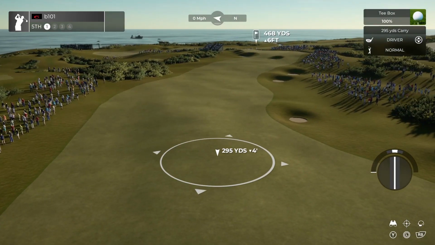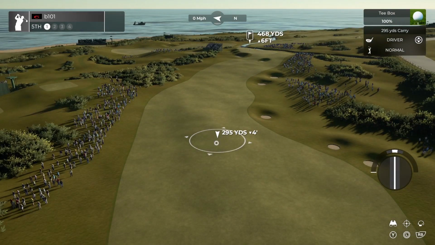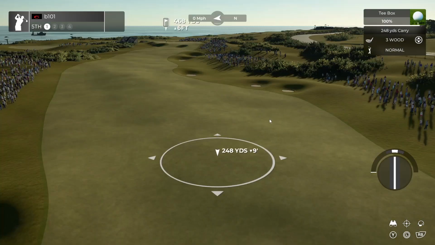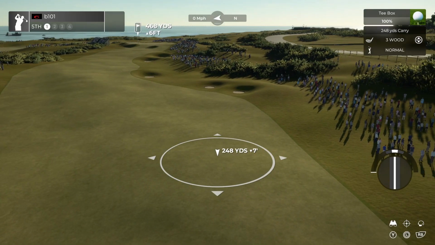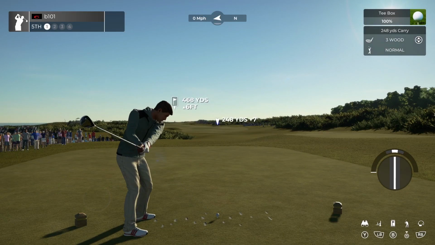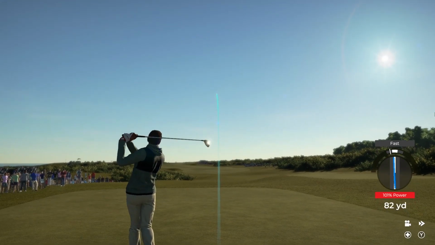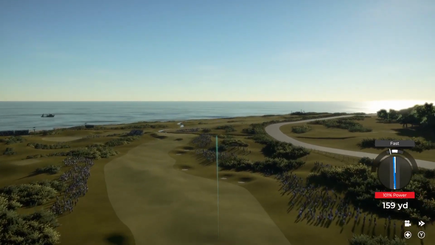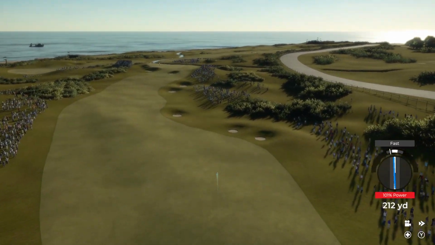certainly with driver. We wanted to reward you going dead down the centre of the fairway, so hitting here, you can end up there, you've got a wedge in and you've got a good angle. Or you could lay up and hit to around about here and you've still got that angle. And we'll try doing that and see how that works. Interested to see what a 3-wood leaves us in this game.